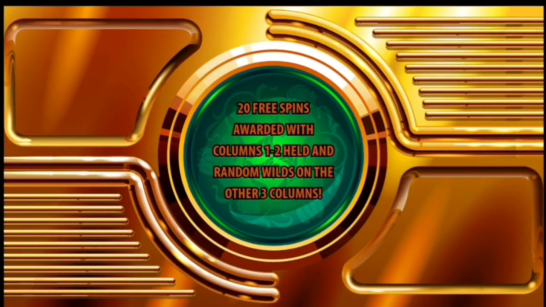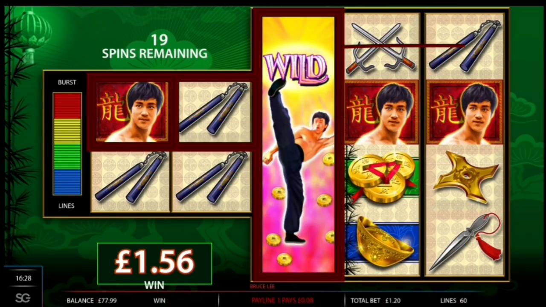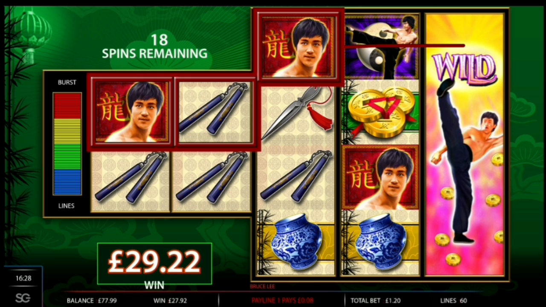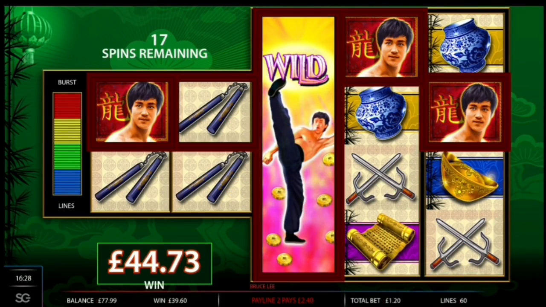Unbelievable that the third chest landed. I genuinely thought, with my history of 23 spins on Bruce Lee, that the third chest would miss. I'm quite excited because it's on the nunchuckers. It's not on the silver dagger. It's not on the crossbows. This is the third lower symbol. And this could pay. 43 already.